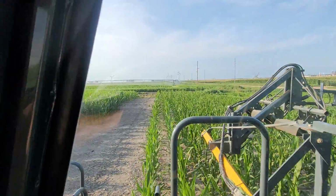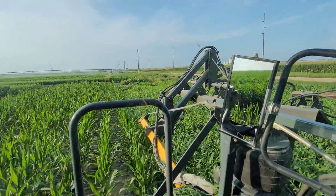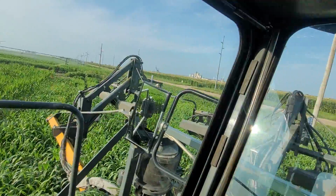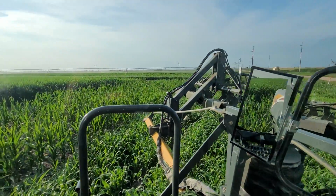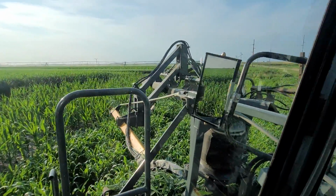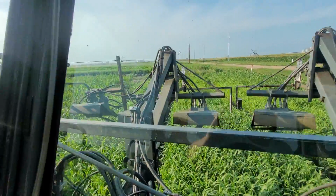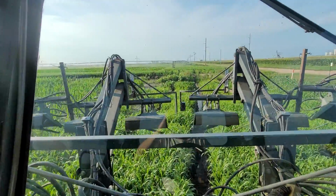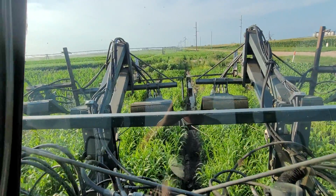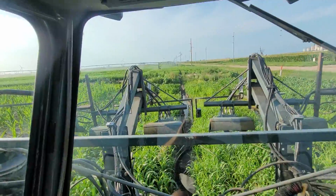You can see isolation on the end. We got that nice pivot coming at us. So this year is going to be all about timing up detasseling with irrigation. So that pivot's moving, and boy, look at these pivot tracks that we're trying to navigate here, turning around through. I think we'd be smart to just avoid that altogether and try to center up on that.